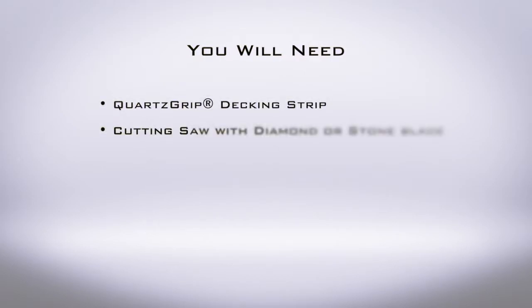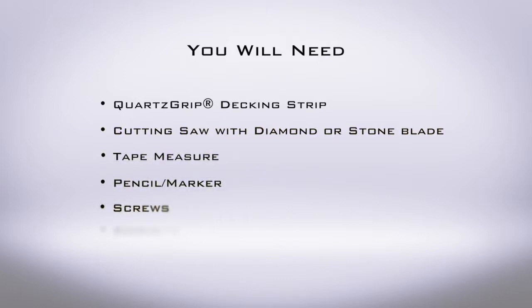You will need Quartzgrip decking strip, cutting saw with diamond or stone blade, tape measure, pencil marker, screws, adhesive.